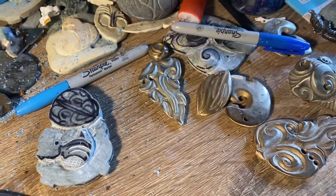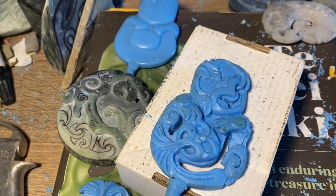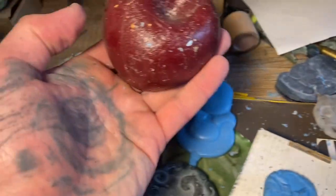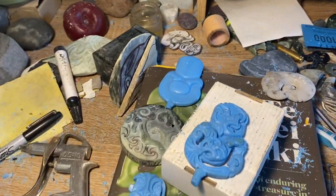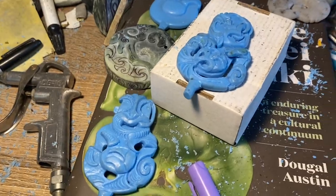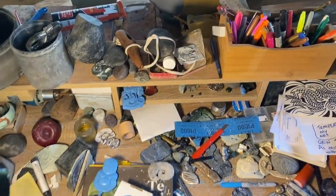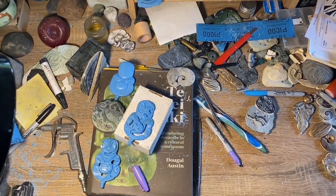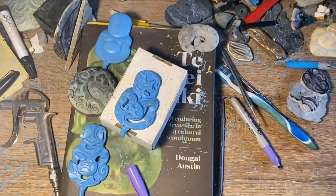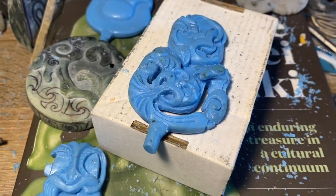I haven't touched these. I've been mainly cutting stone and doing this, so it's a little update. You can see work in progress. This is what it looks like. This is my eyes from above. I'm excited to get these into metal. It's gonna be really fun.